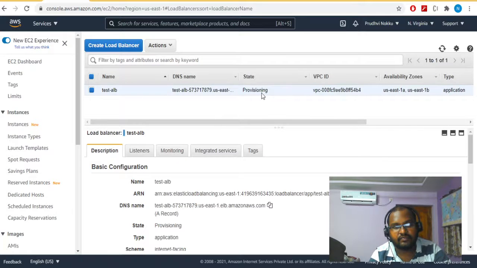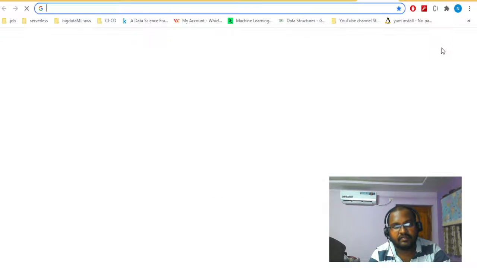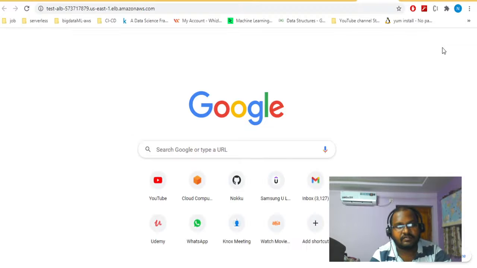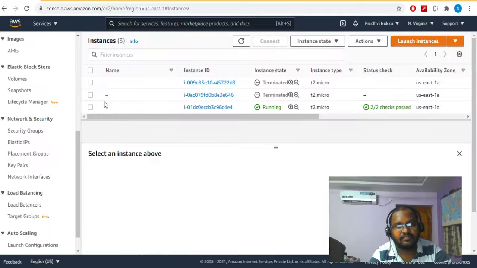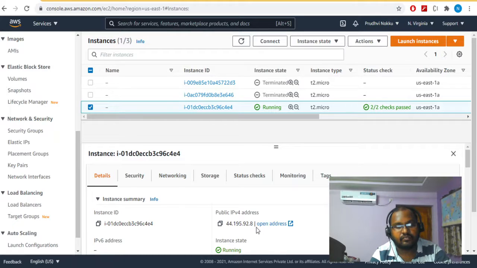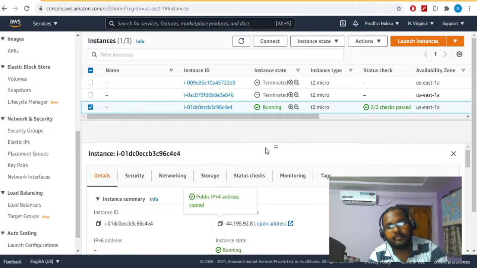So we have it in provisioning state. Once provisioned, we can check the response. Still it is provisioning state. So as we observed, the instance which we created is in public subnet. This is the main advantage of application load balancer.